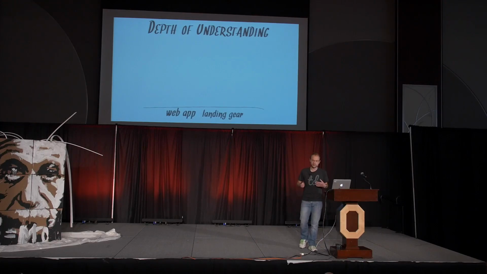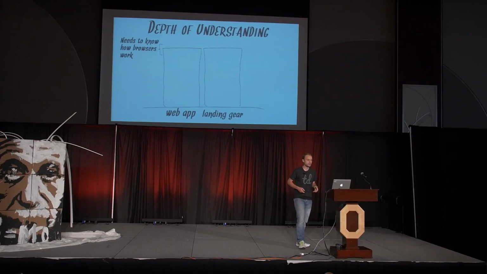So if you try to compare the depth of understanding between something like a web application and something like a landing gear component in an airplane, you might need to know a certain amount of depth on the web app. Before you ship, you might need to know how HTTP works, GET request, pull request, the life cycle of a request and a response.